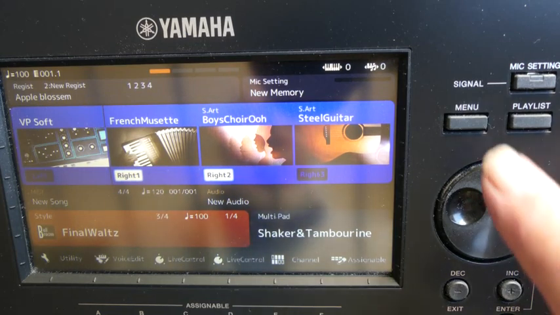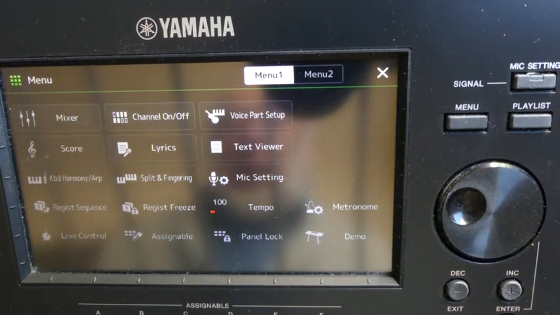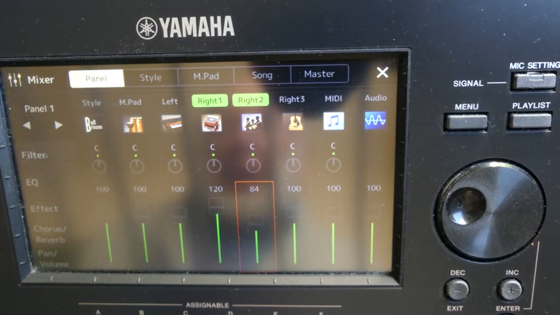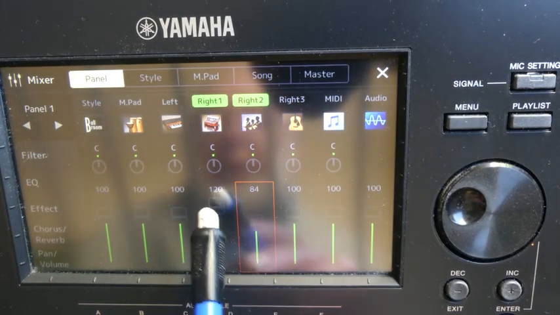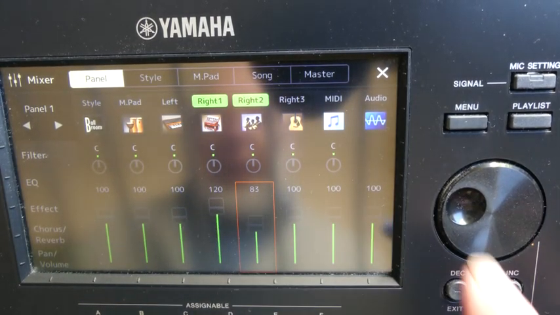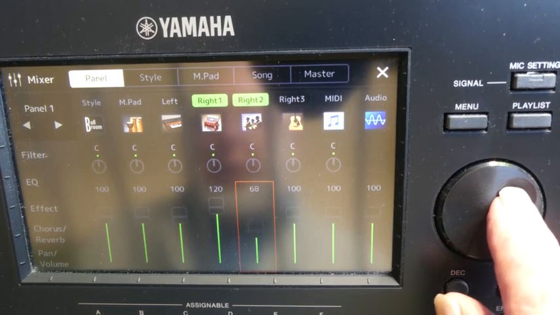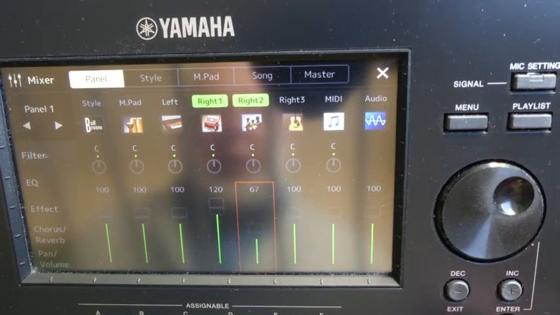Again, we need to go to our menu and our mixer, and we may need to change these and bring that down a little bit more because that choir may be too much.